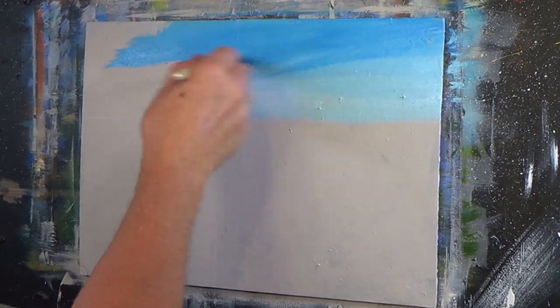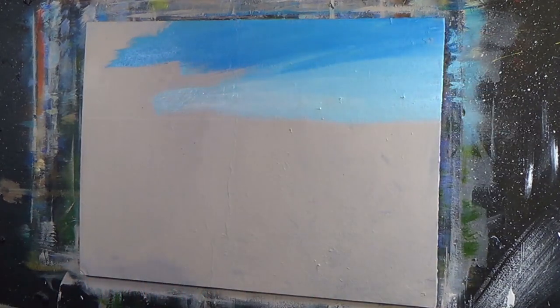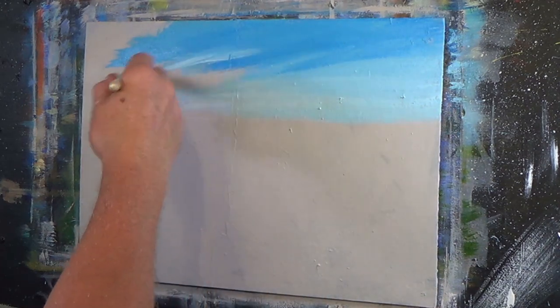I'm just painting on a bit of cardboard. Well, why not? Because I chuck most of these paintings away. I just paint these basically for YouTube and for your pleasure.